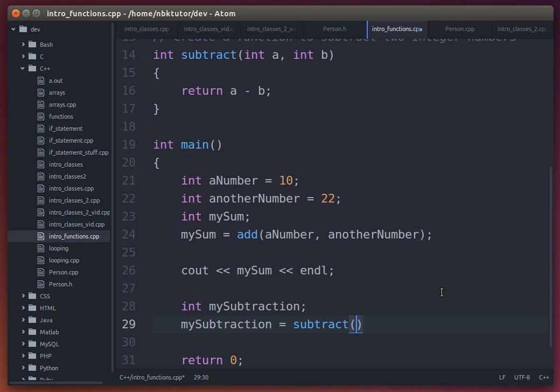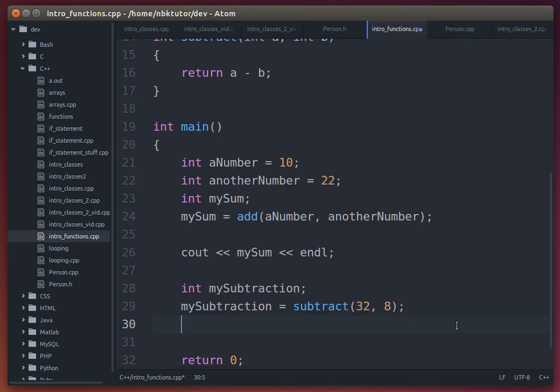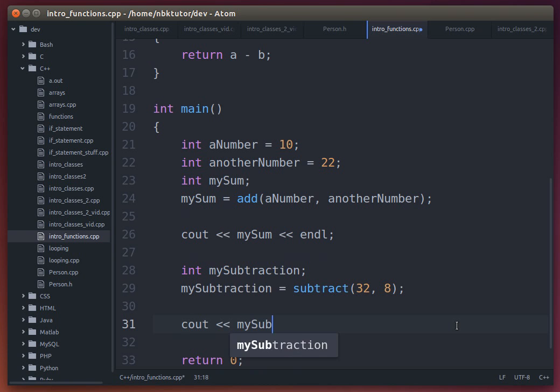And what are the arguments to that function? Let's say we want to subtract 8 from 32, so 32 and 8. Don't forget the semicolon. Then display the value, cout mySubtraction.